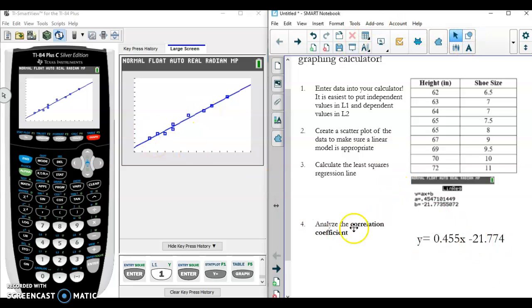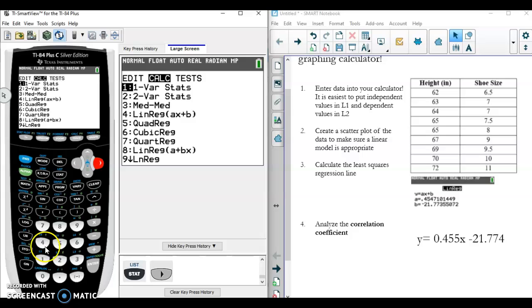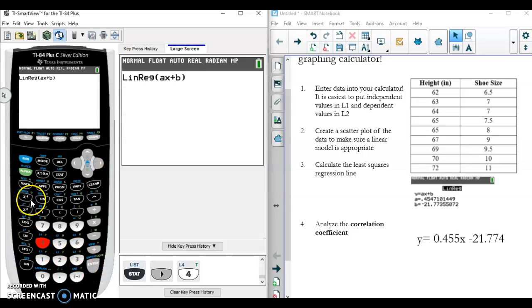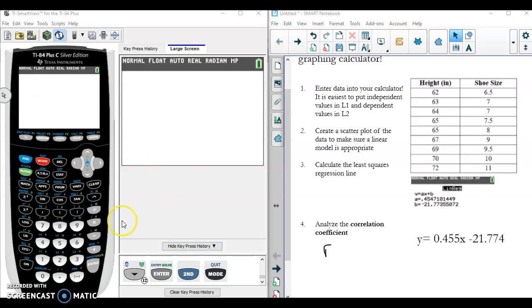Now when we do the least squares line, it's really, really common to analyze the correlation coefficient. Now the correlation coefficient, for me, doesn't show up. So if I go back over here and I try to calculate my linear regression and I type in those arguments again, or if you have the wizard it would come up, I'm just getting that back. It doesn't show me what the R value is. So to get that R value, we just need to turn it on. There's two easy ways to turn it on.